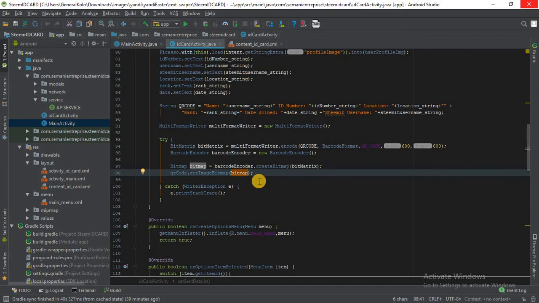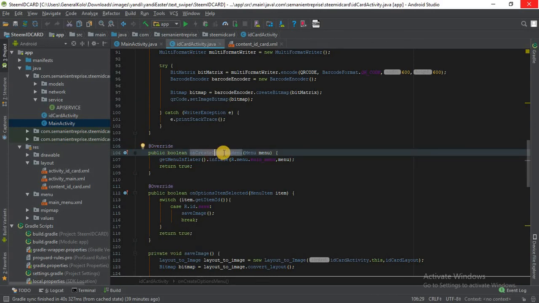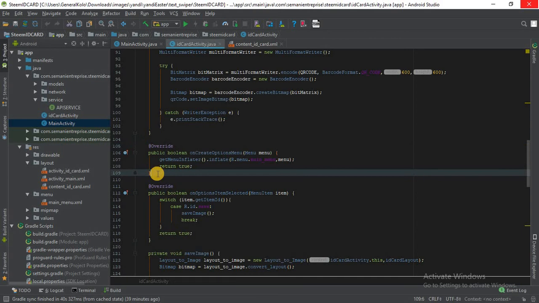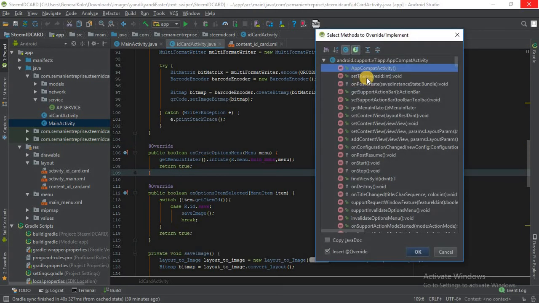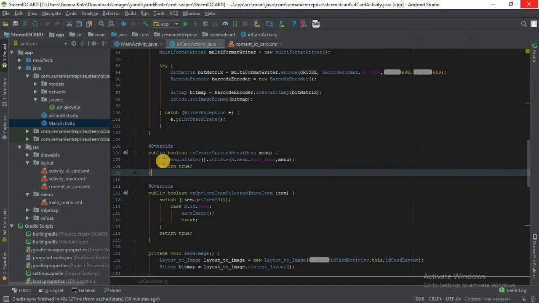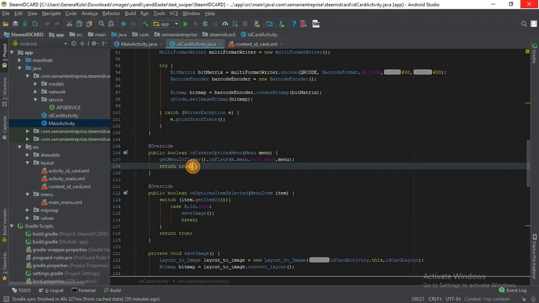All right, now that being said, the next thing we needed to do was override onCreateOptionsMenu. This will be called to create an options menu, and to override it you just press Ctrl O to get a list of methods you can override, and then search for onCreateOptionsMenu. Because this is already here, when you search for create options menu, it will be highlighted and then you click enter. Then you use the get menu inflater, inflate the menu using this line, and then you return true.